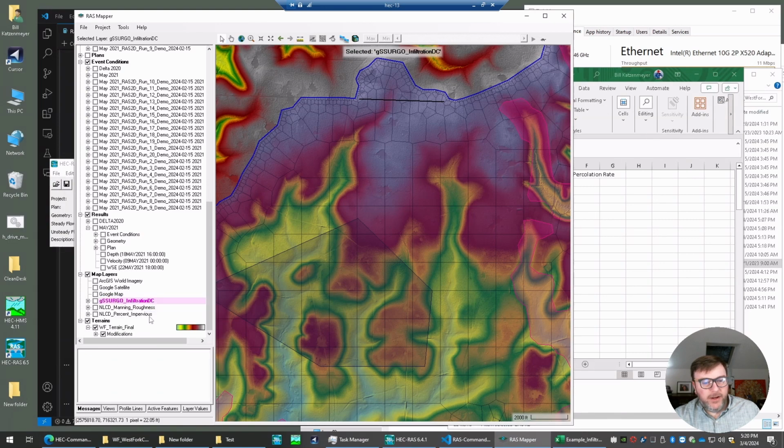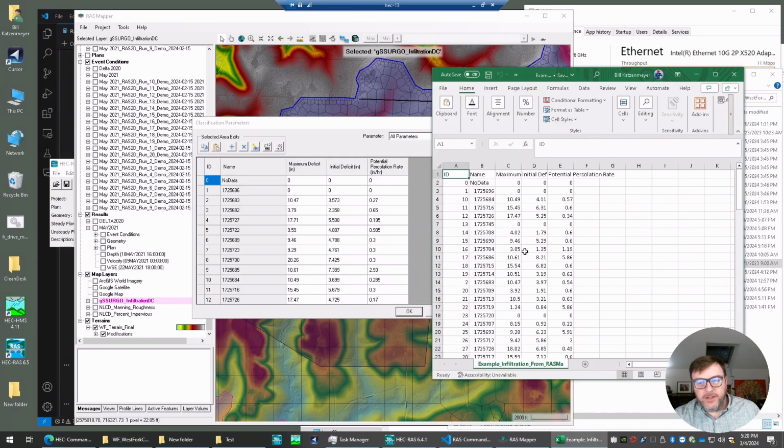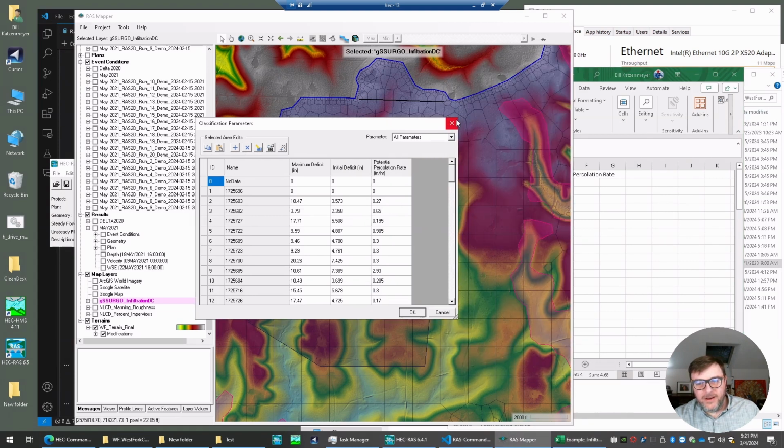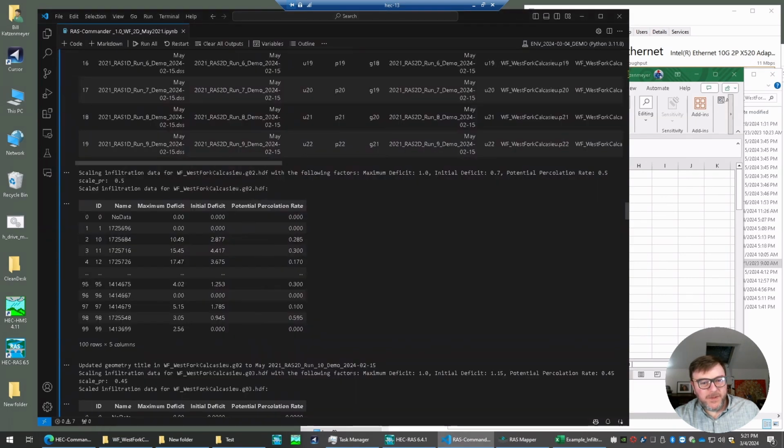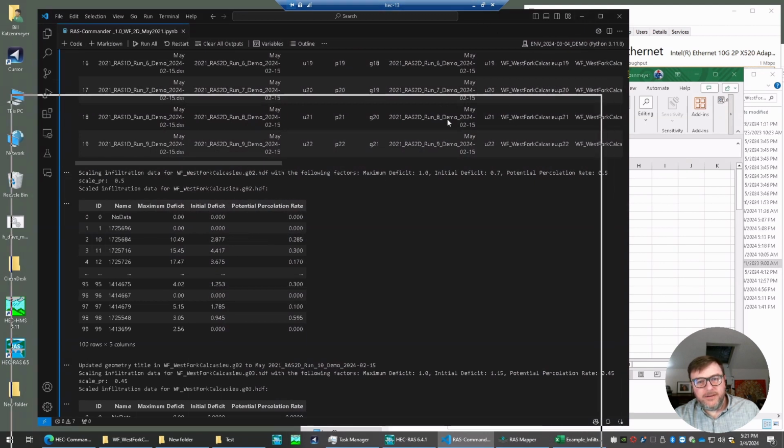Our infiltration data is already scaled, and so it's not going to be quite the same. So let's go. That's 357 and 0.27. 287 and 285 is where I should be for GO2, which is run 10. So let's go check that.